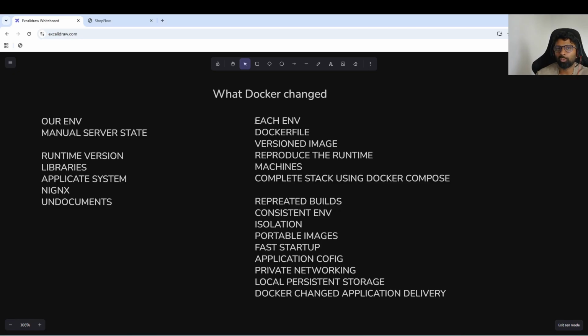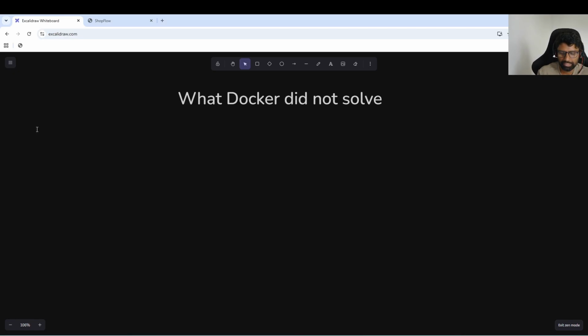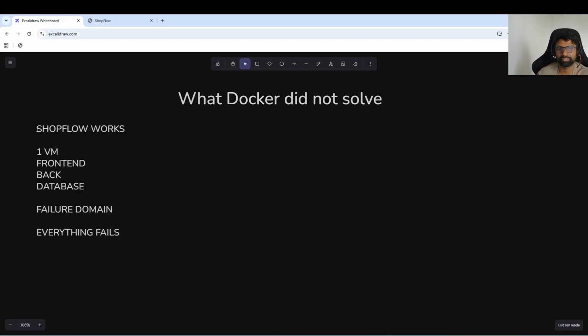Now let's talk about what exactly Docker did not solve. ShopFlow works, but everything is still on one virtual machine. The front end, the back end, the database, everything shares the same failure domain. If the machine fails, everything fails, right?